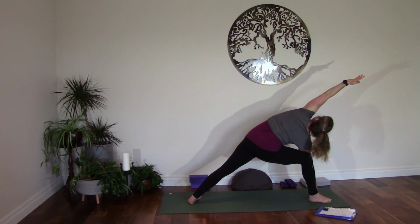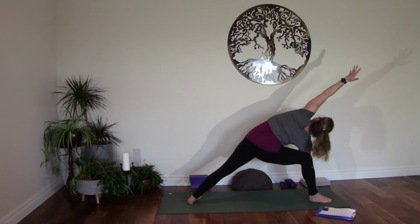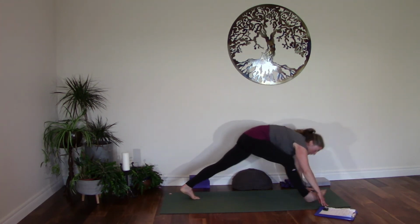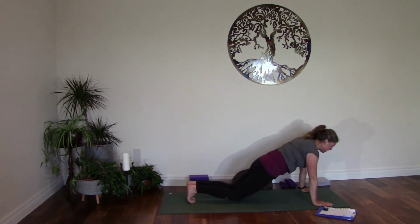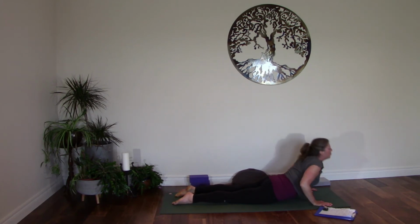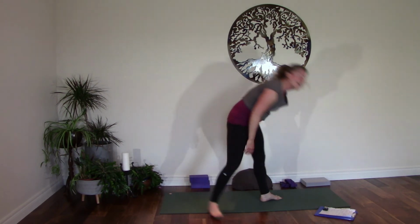Inhale, exhale, inhale. Exhale, two more. Keep the tailbone moving down towards the back heel. Exhale, turn to look down. Two hands to the floor on either side of the front foot. Step it back. Plank. Work your way through vinyasa. Knees, hips, chest. Inhale, cobra or up dog. Exhale to downward facing dog.